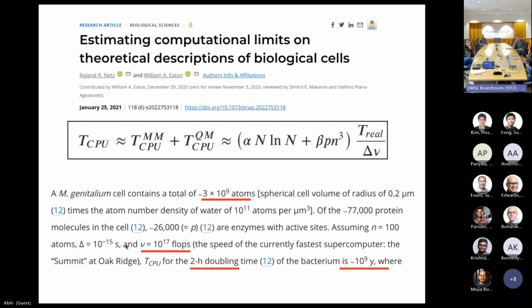So we can say, okay, fine. Let's also remove some of these fast changes in the system. Let's not incorporate that. And that gives us a little bit of speedup. In certain cases you don't want to do it, but a lot of people do that. Let's say you want to simulate the entire genetic machinery, which is really, really long, lots of atoms. You cannot do it with this. Or a viral genome, so to speak, it's smaller than that.